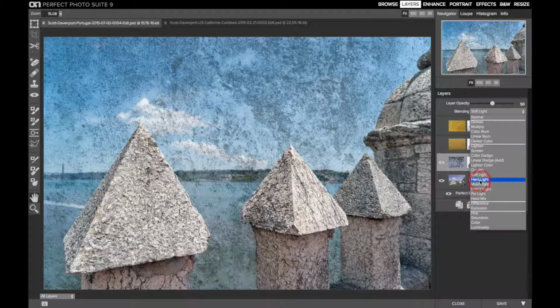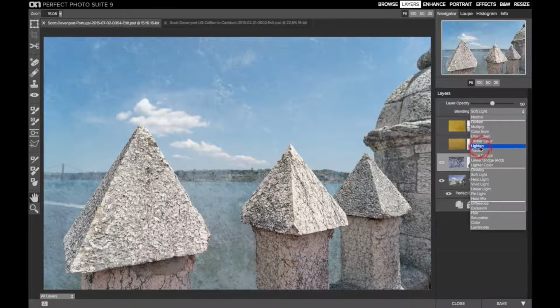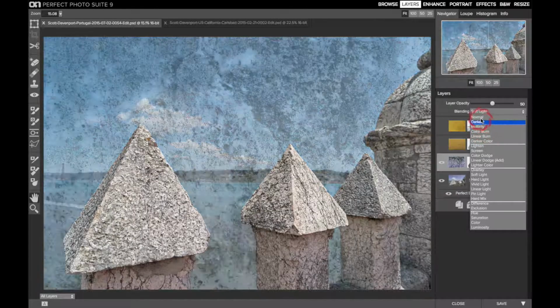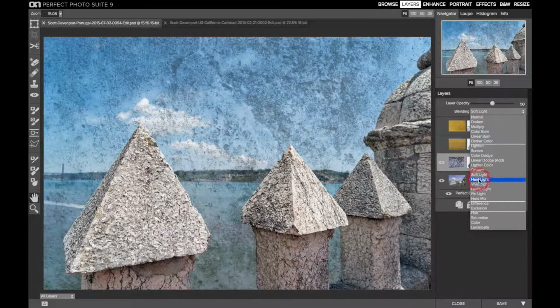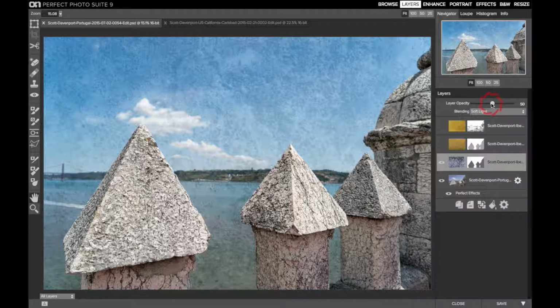There is a level of experimentation needed, depending on the different texture and how you want it to treat your image. And sometimes, the color ones look good, sometimes normal or darken or lighten look good. But I'll tend to start here in the overlay, soft light, hard light area. And for this one, I liked soft light, and I backed it off to about 30 or so percent, as I recall.